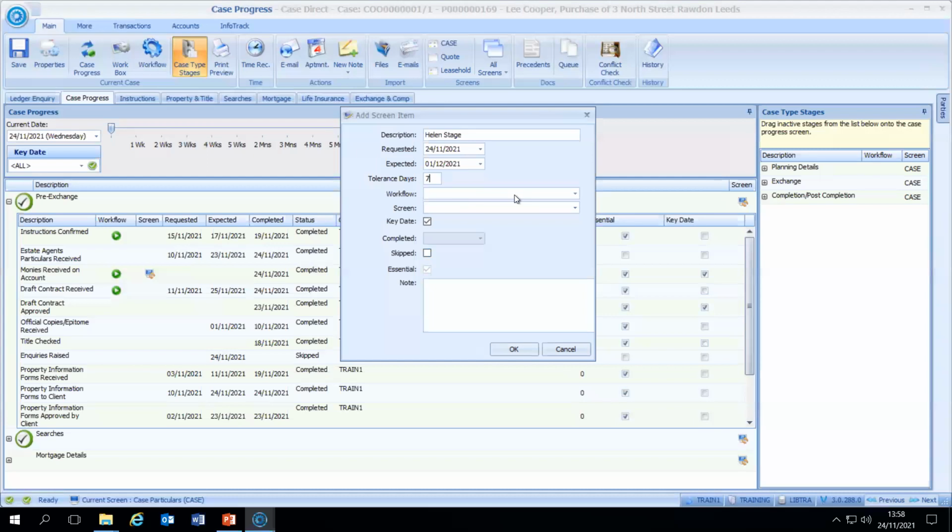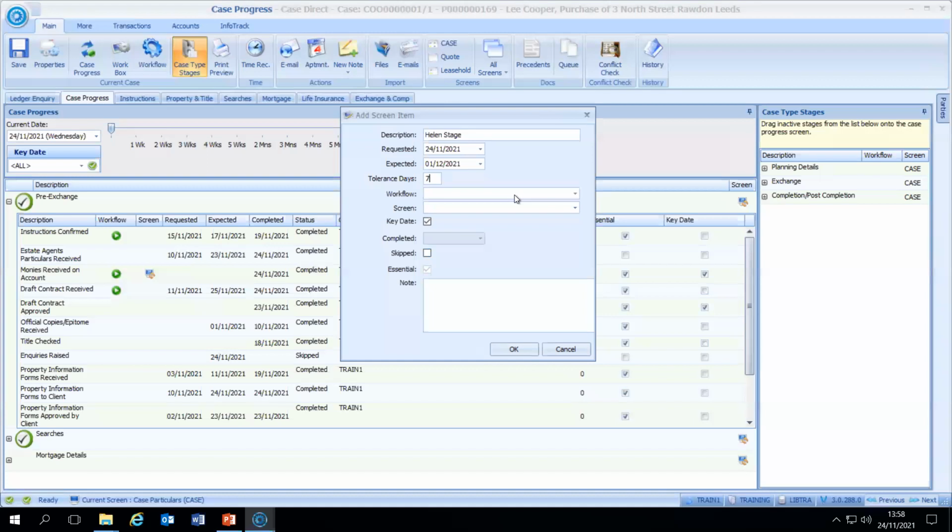And I can continue with the same method of what we've just been doing with the other stages, complete where needed. It will still change up the view here and the triangle when it becomes overdue, etc. The ad hoc ones can be deleted, they can be removed. You've got a remove item should you have changed your mind and you don't need it anymore, then you can just take those away.